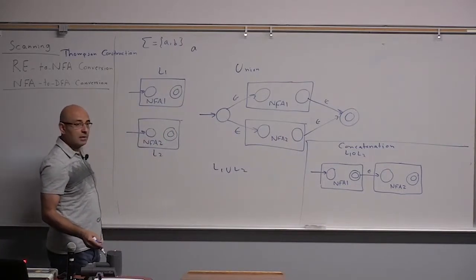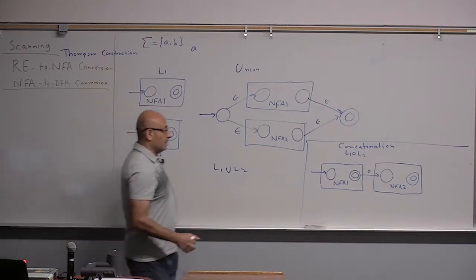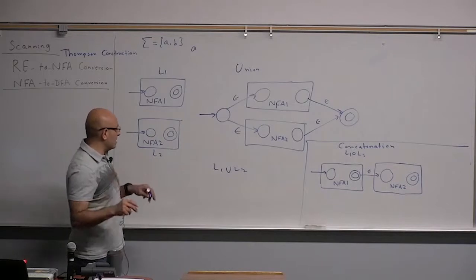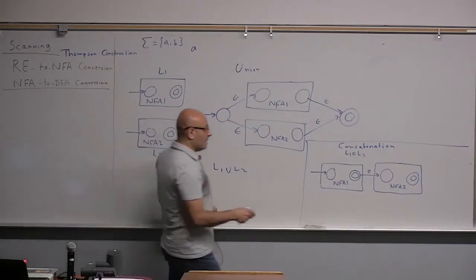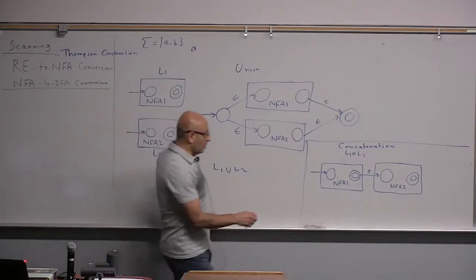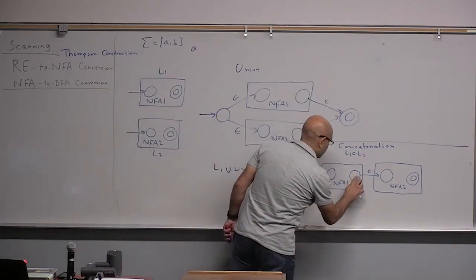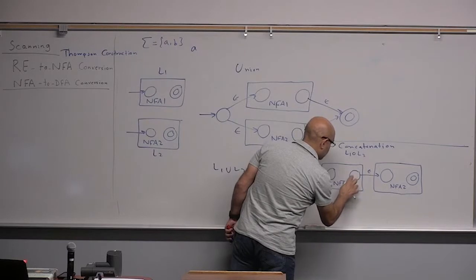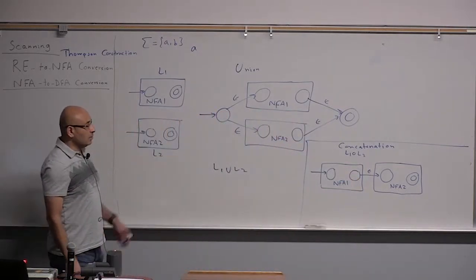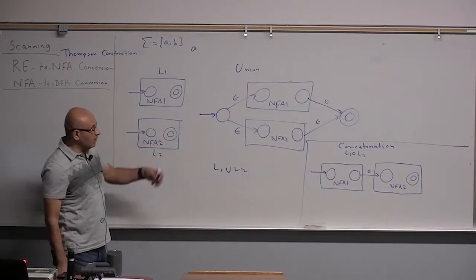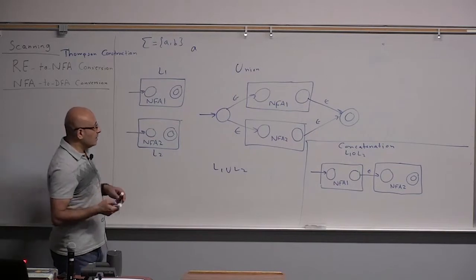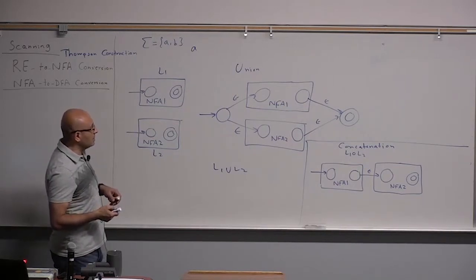In NFA1, that should no longer be an accept state. Exactly. So this accept state, I just did this to emphasize that when we do the concatenation, the accept state of the first NFA will no longer be an accept state. Just to emphasize this. OK? We are doing the abstract now, but in a minute we will see a concrete example for this. OK, so this is the concatenation.